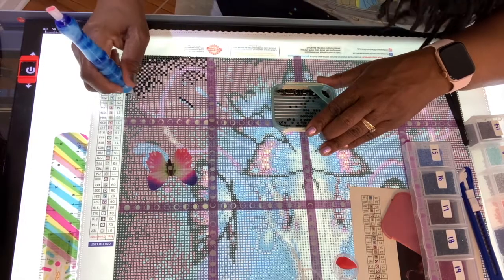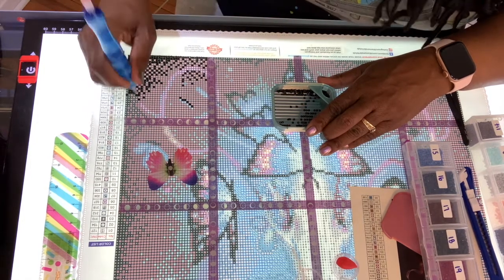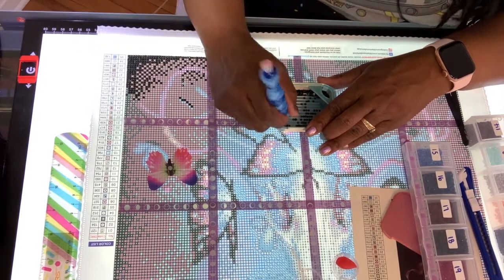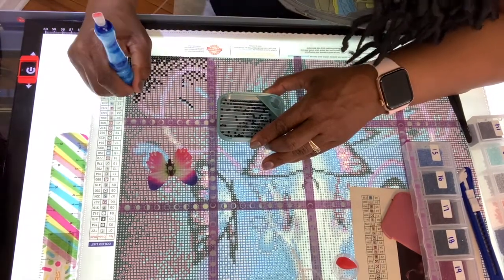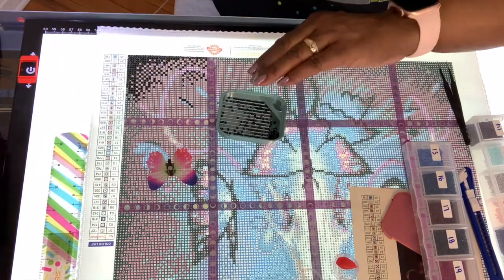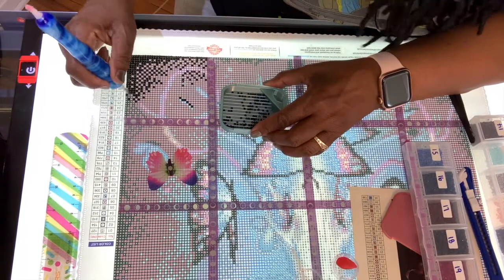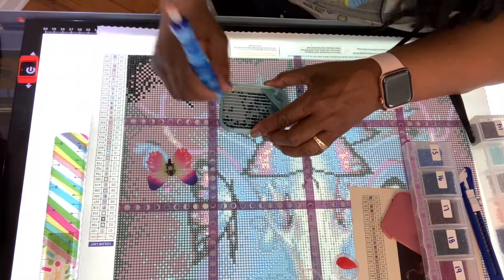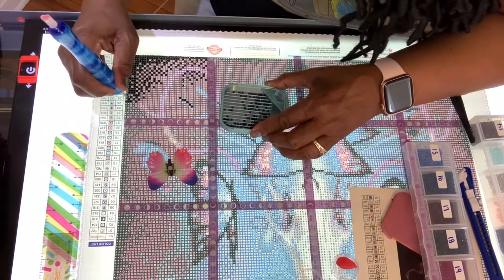Otherwise, my square painting, I put it away. But my square painting is definitely coming along very well, slowly but surely. As you all can see here with this round, I don't really use a multi-placer. Every blue moon I will, but I normally don't use a multi-placer. I just do the single placer. I don't know why. Don't ask me why. I think I'm more comfortable with it.